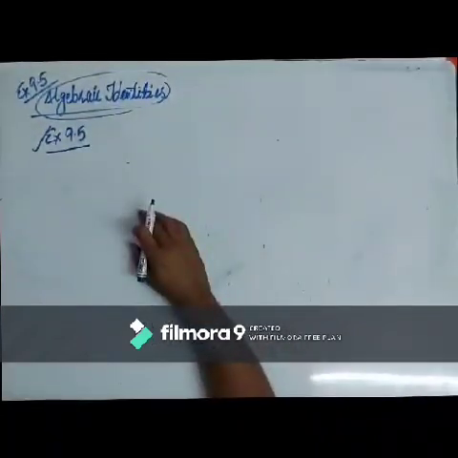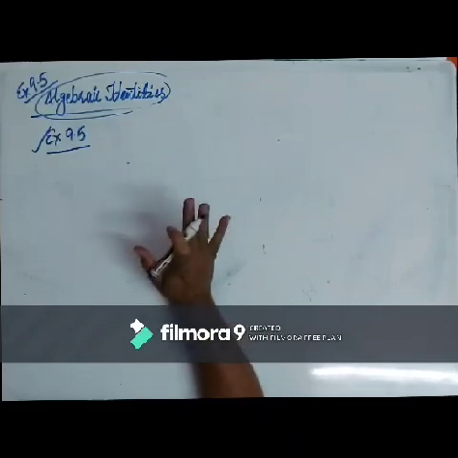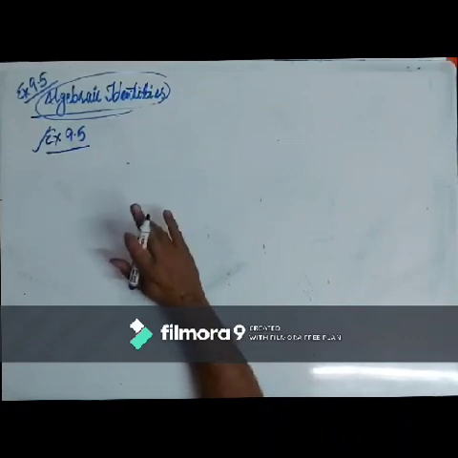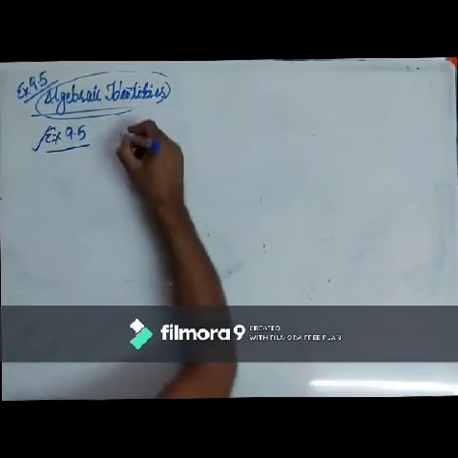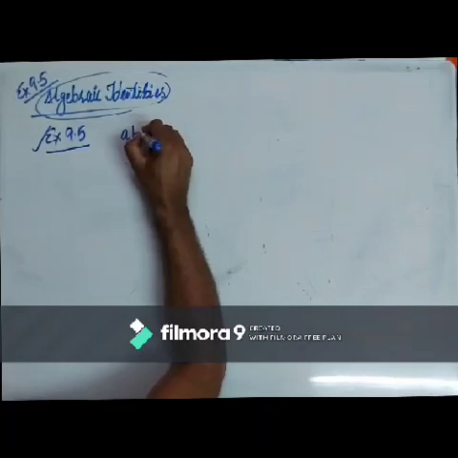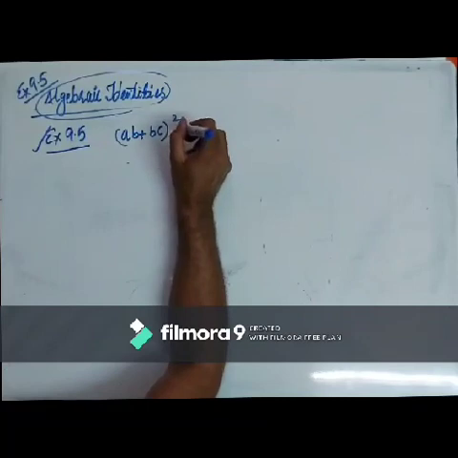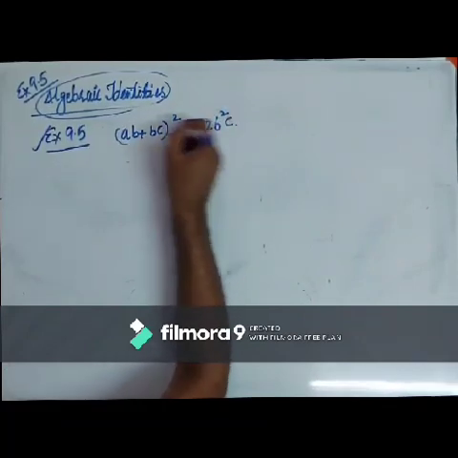These questions are same. In question number 4, I am performing the question number 6 or 7 for you. All other questions are same, right? So you can perform them easily. I'm just doing question number 6, part number 6 and part number 7. So I'm just doing part number 6, AB plus BC whole square minus 2AB square C. So this is easy one.